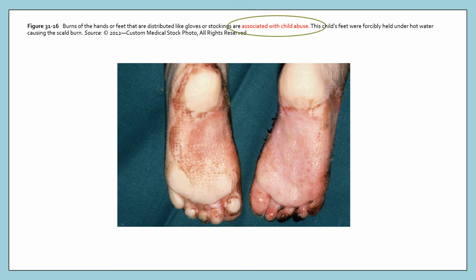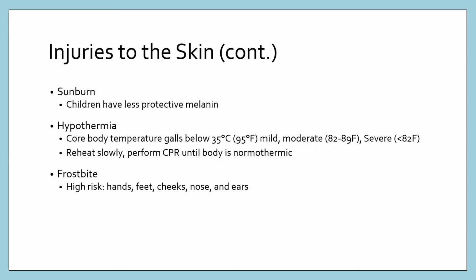This is an example of a non-accidental burn, and this is associated with child abuse. You could tell because this child was too young to have gotten their feet into a tub, and the burn is more extensive than you should have seen from a tub. This is more likely associated with the parents dipping the child's feet into boiling water. Other burn injuries can be sunburns. Especially the more pale-skinned children are more susceptible to burning. But even dark-skinned children can also get serious burns.